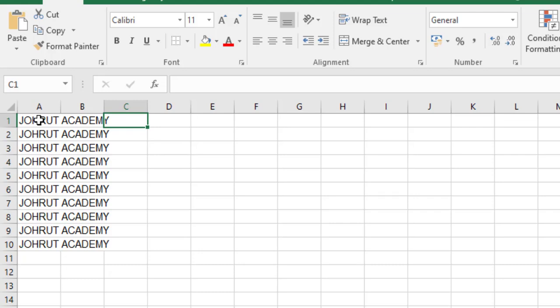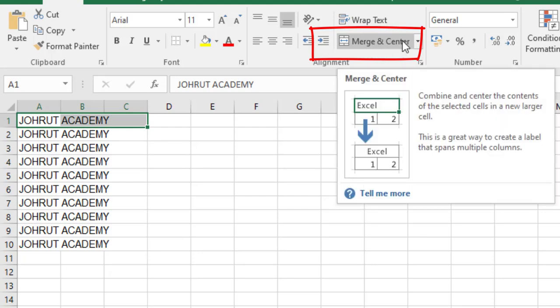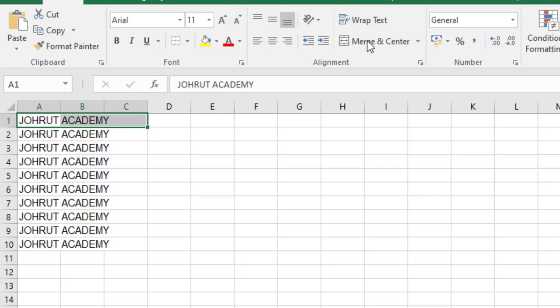So you just select the cells that you want to merge, then you go to the Home tab, and come to this group, Merge and Center. You have so many merge features: Merge and Center, Merge Across, Merge Cells, and Unmerge. If you click on Merge and Center, you see that it will merge the three cells, and then center your text. So that's the feature here. You can use VBA to do this merge feature.